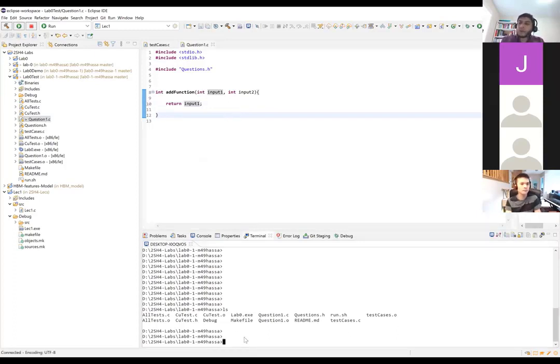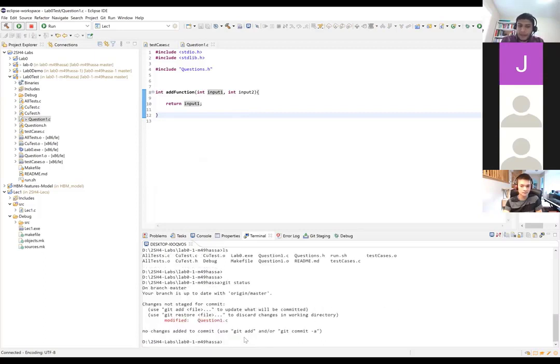In fact, if you want to check if your local repository is different from your remote one, or if you have done any changes, you can do git status. This is another beautiful command that tells you what files you have modified. Here it tells you I modified question1.c. And then it tells you to use git add or git commit -a to make sure you commit your changes to the local repo.